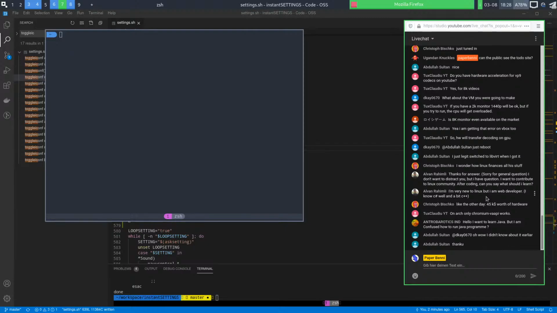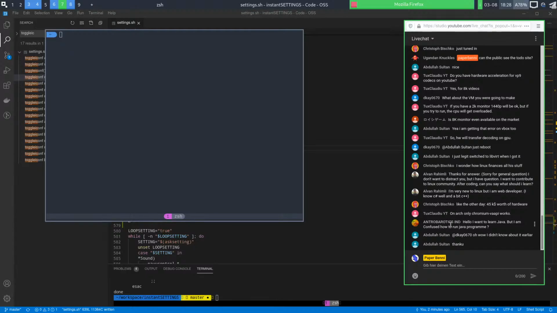C++ would be useful. If you're a web developer, you can probably go into the UI space somewhere, maybe help out GTK development or something. But it really depends. If you want to be a kernel developer, you'll have to learn a whole bunch of other things.